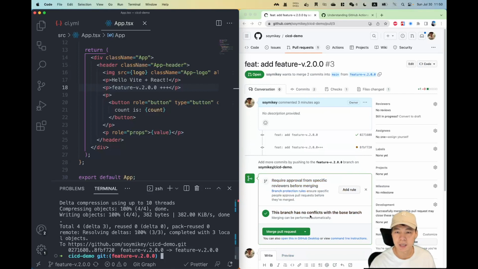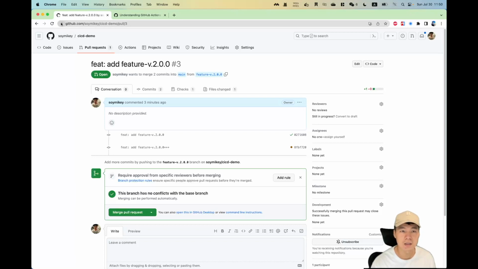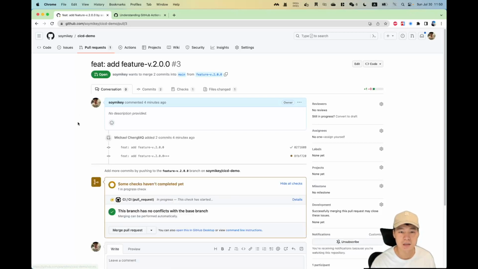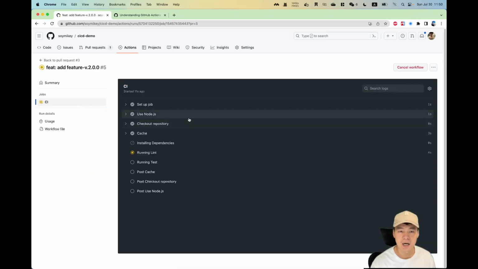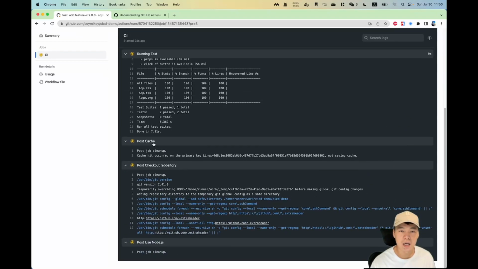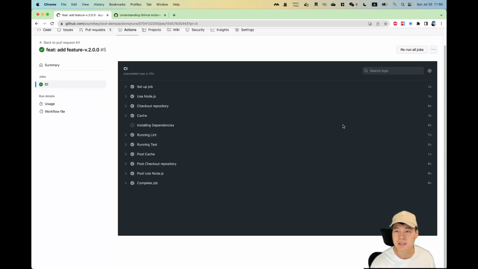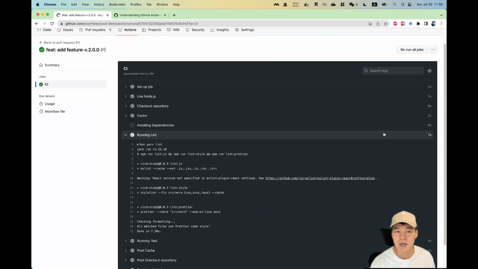We have two commits here, and we'll check if that's gonna run CI again. As you can see, the CI is running again, and this time it's gonna skip install dependencies. As you can see here, running lint takes 7 seconds. This takes 0 seconds.